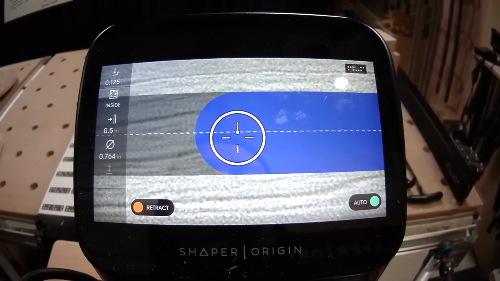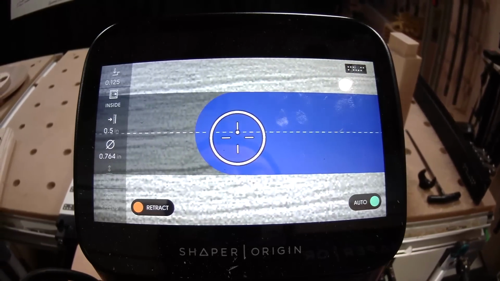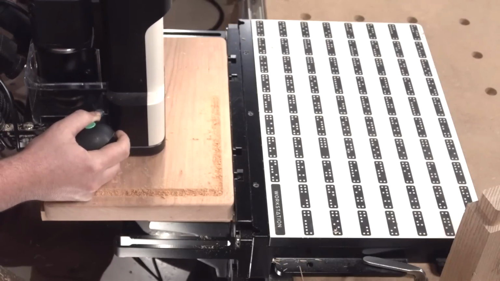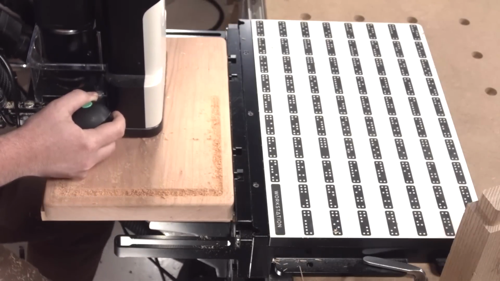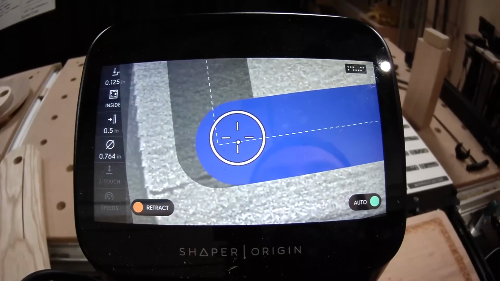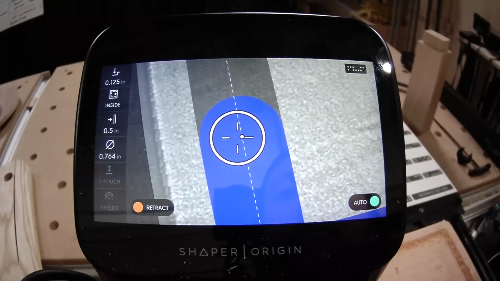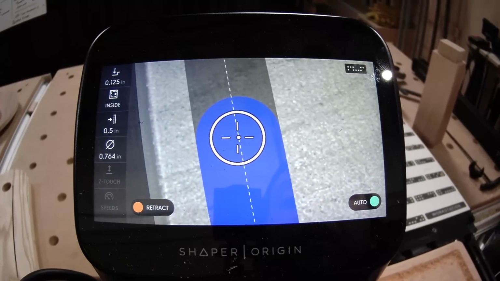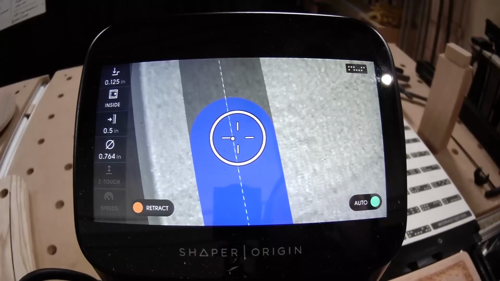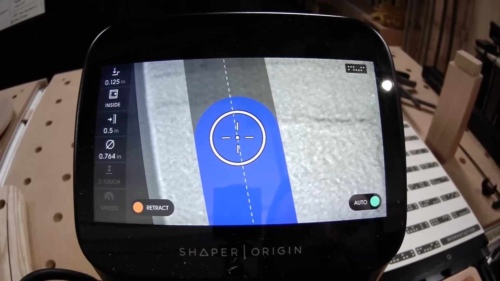Also, if you get slight burn marks on your piece, just skimming off an extra 5,000ths of an inch can save you a couple hours of sanding off the burn marks. Yeah, exactly. I heard from somebody that if you water pop your grain and then do a pass at exactly the same settings, it'll skim off the popped grain. That would make sense. Help you clean that up in there.